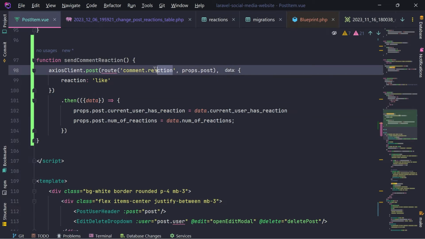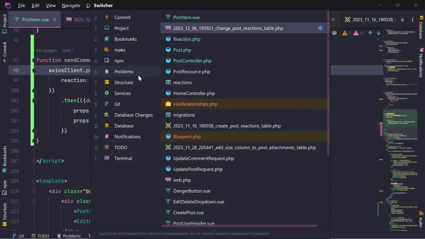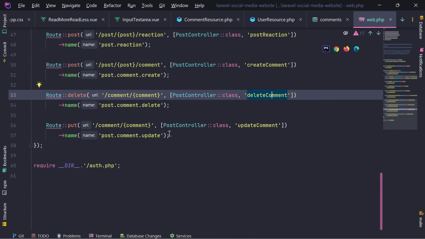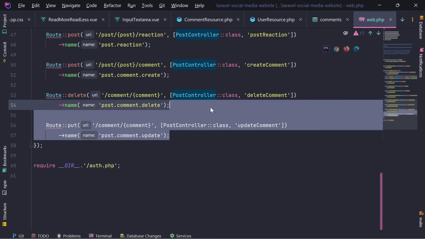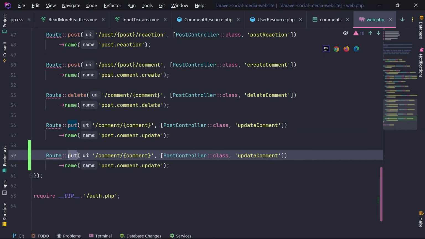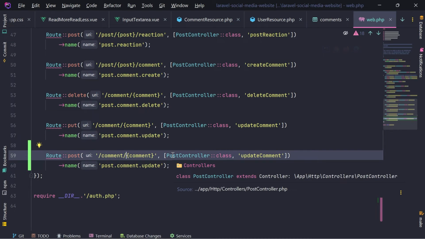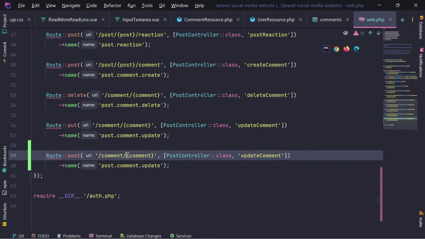So let's open web PHP, and we need this comment reaction. So I will duplicate this. It is going to be a post request on comment UID, not the UID, but the actual ID of the comment, and then reaction.